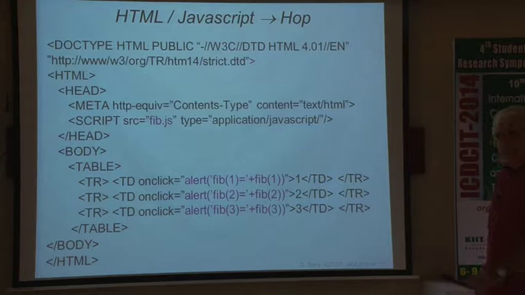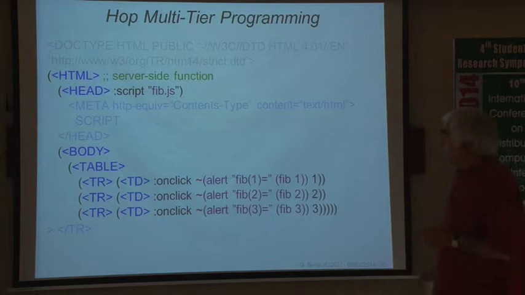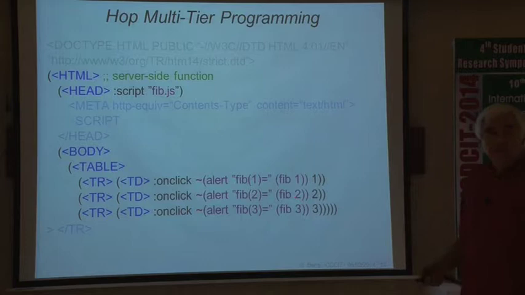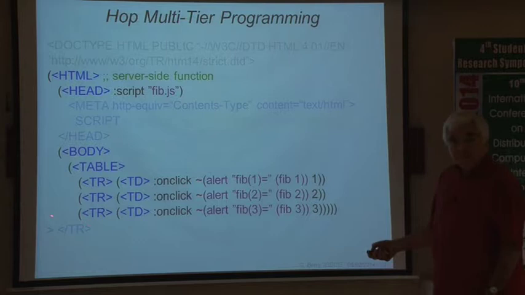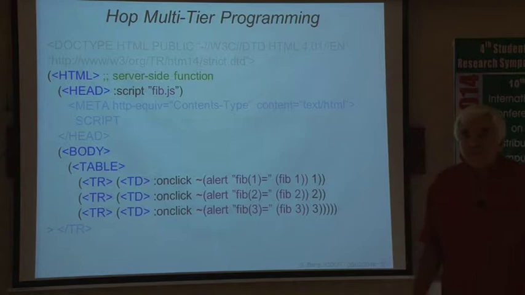And okay, it's not really a program. What is it? It's a document, it's called a document, it's not really a program. So can we improve on that? The answer is yes. So this is your first HOP program, not program, HOP code. So it's not very different, except that I put HTML in blue here, because now these things are becoming functions, function calls. HTML is a function, head is a function, body is a function in the HOP language. And instead of having slash HTML, I put the thing in between parentheses. This is Scheme syntax, like this syntax. This is the function and these are the arguments. Okay, so here what I say is the HTML had a head and the body had a table of three rows. I didn't do very much, except that I put that inside the functional language.